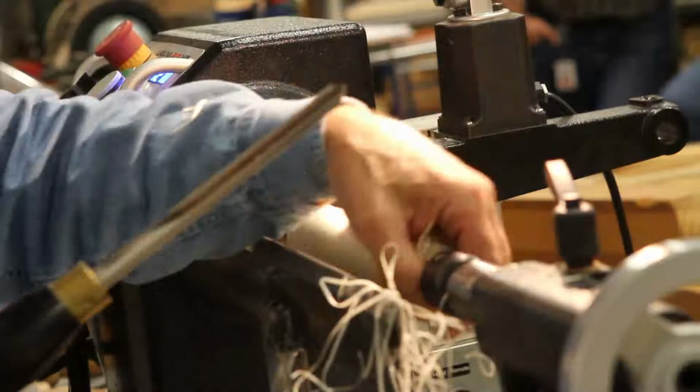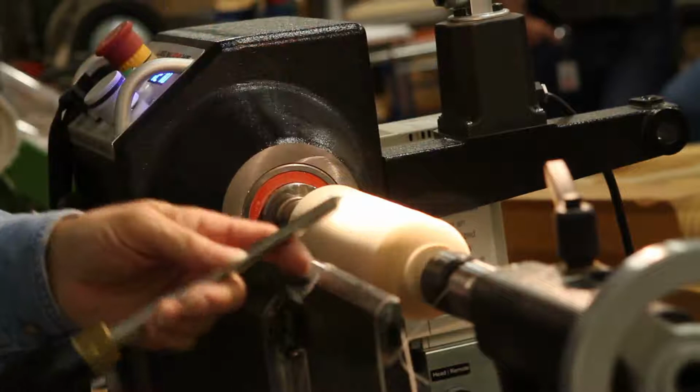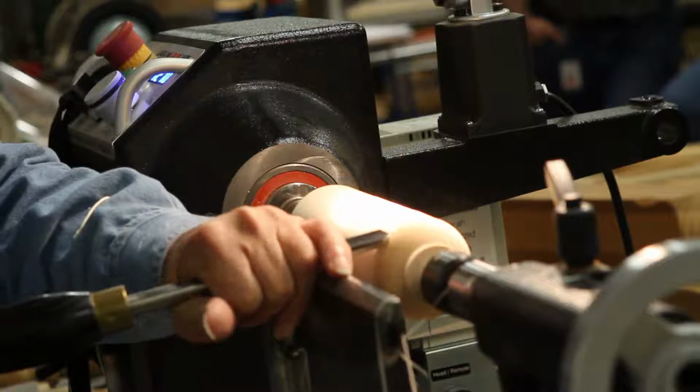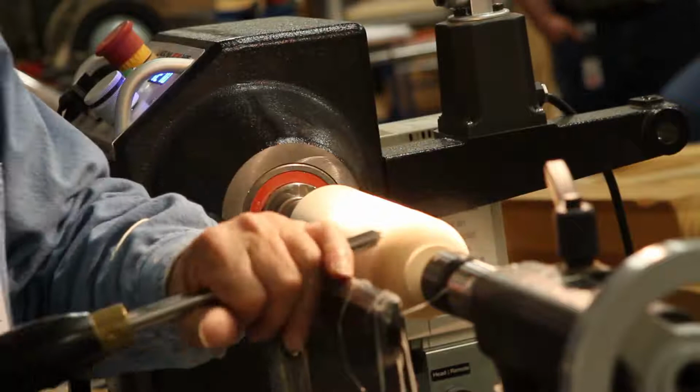So I'm starting out with a chisel angled about 5 degrees in the direction that I'm going to travel. You don't want the chisel straight out because otherwise you take out the material underneath it, it could plunge straight down, but just by turning the chisel a few degrees, you eliminate that. So here's my starting position. What you're aiming for in the start is to get a very smooth transition from the horizontal line to the curve, so you don't have any sharp transition as you start to go around. And then as you come around here, about halfway down, you need to raise the handle and swing to the right a little bit.